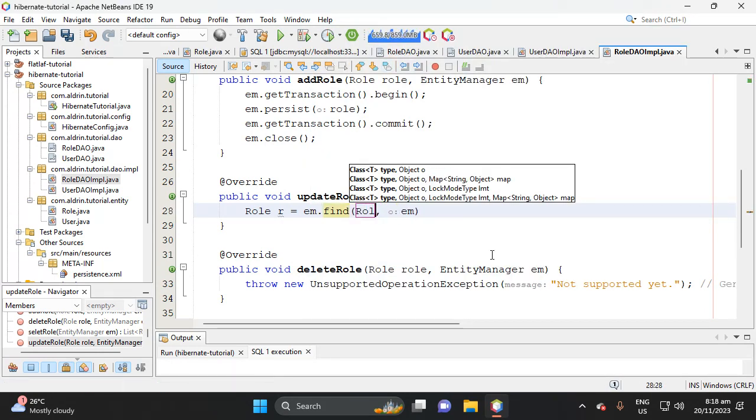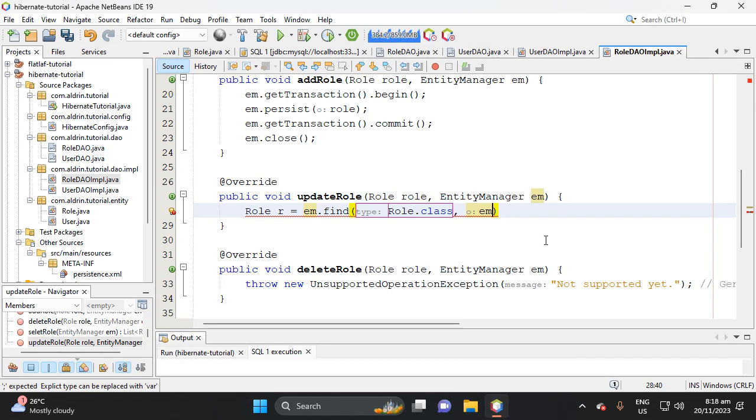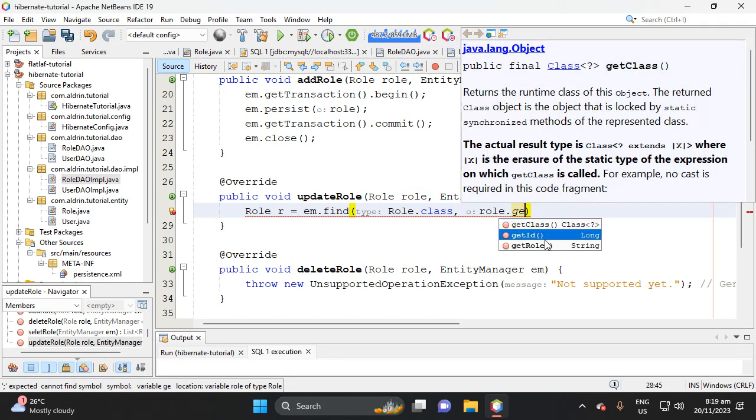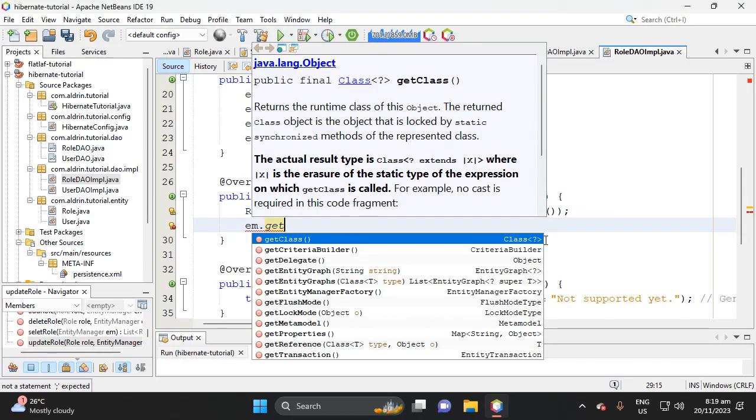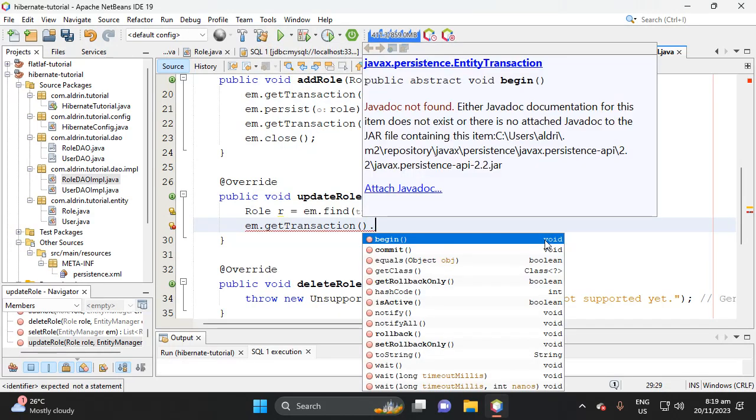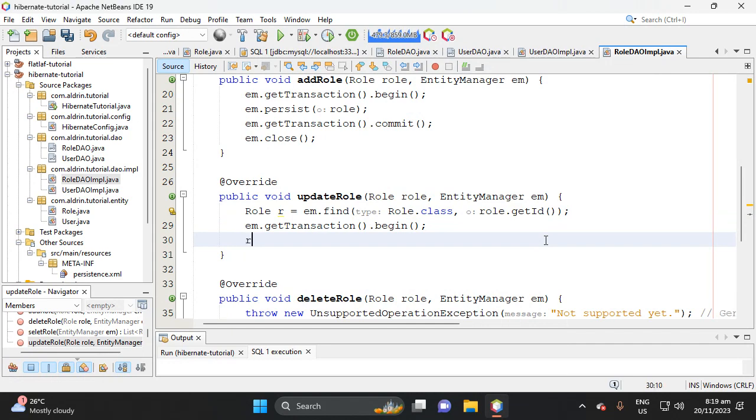Let's put here role, then class, then the object here is role. Okay, role, then get id, then entity manager, then get transaction, begin, then r set role, then role, then get role.